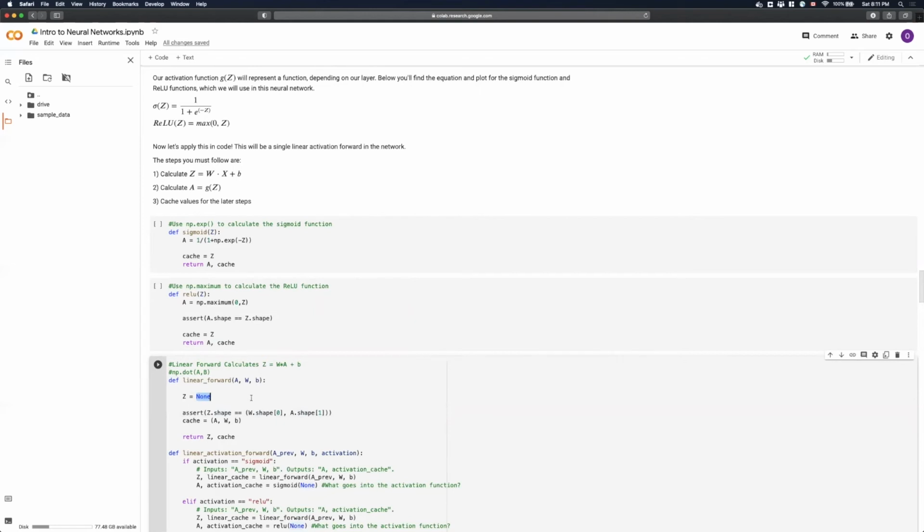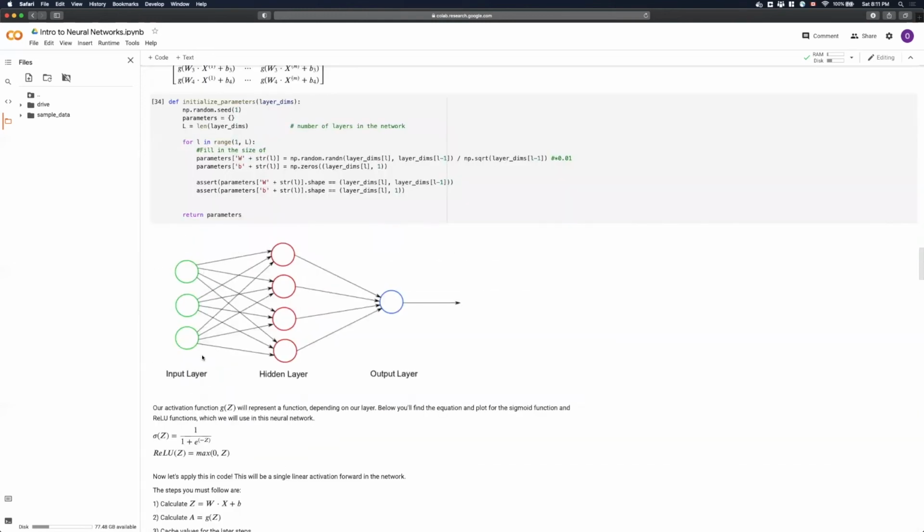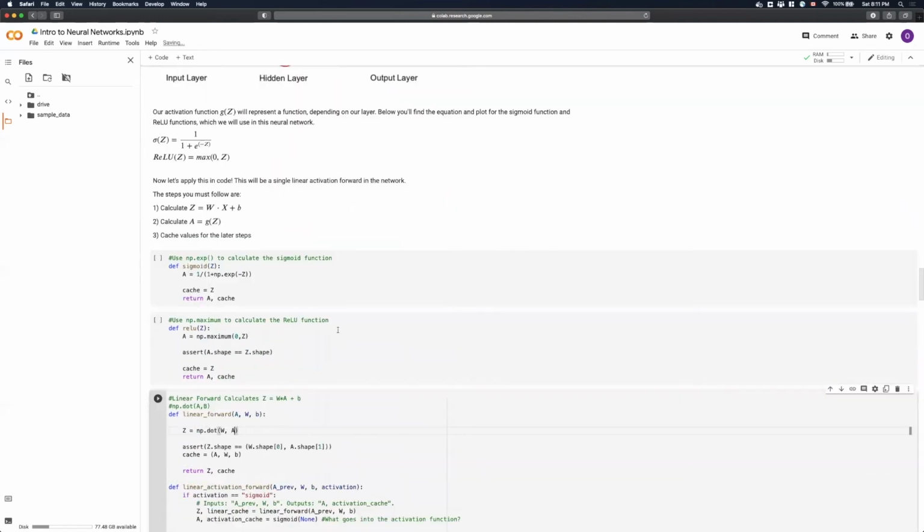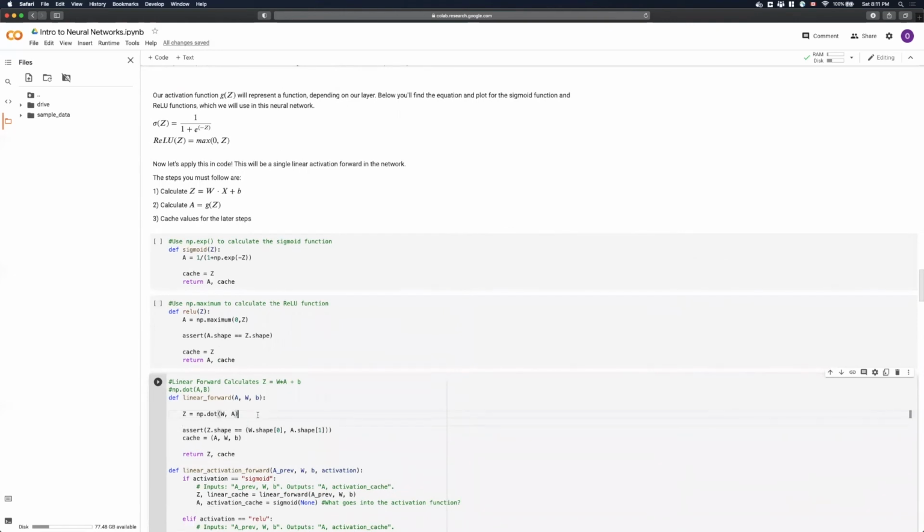The result will be as follows. Z will be np.dot of W and A over here, A representing whatever our previous layer was. And in our example over here, our previous layer was just the input layer, X. But if you had several layers in your neural network, it could be just about anything. And then we add plus B over here.